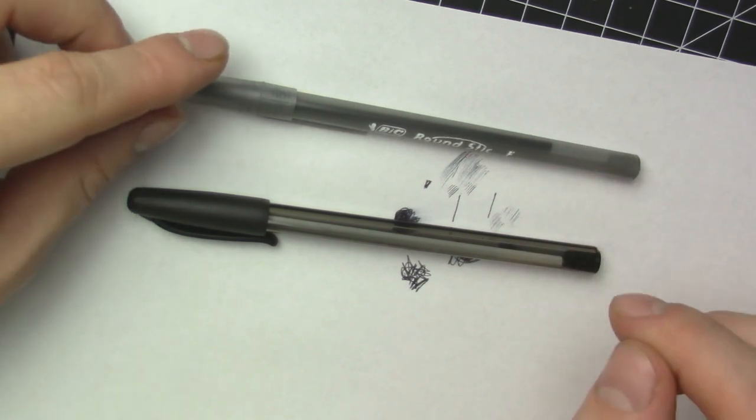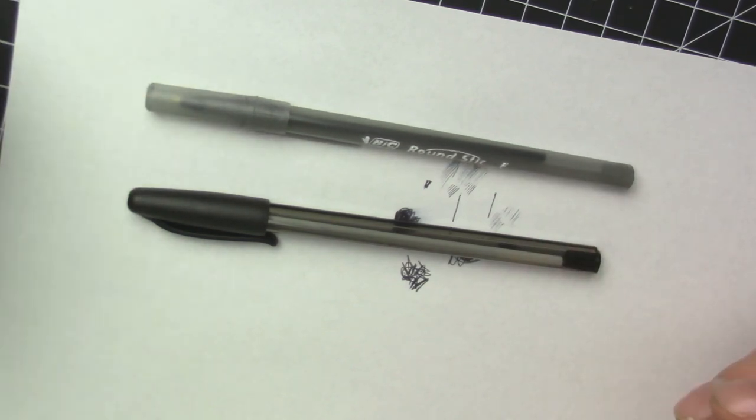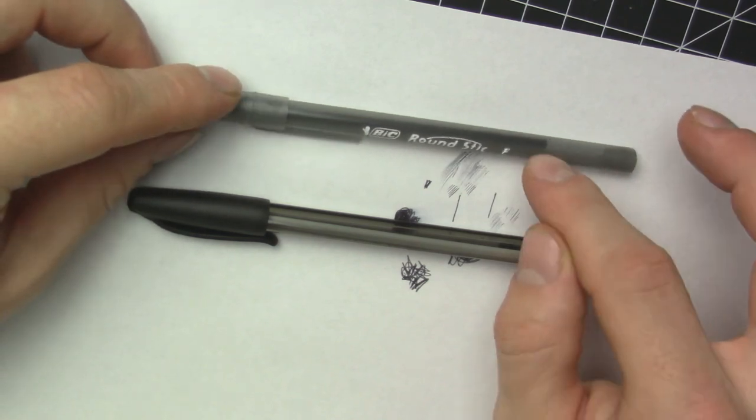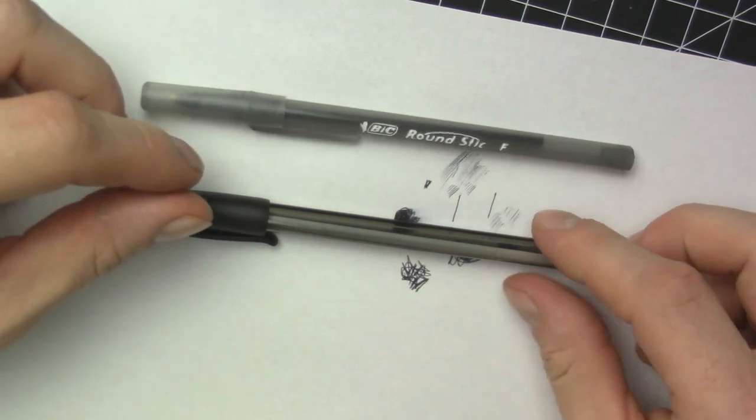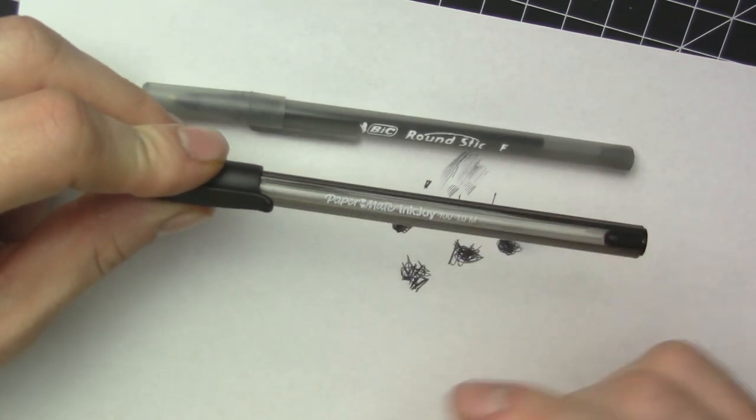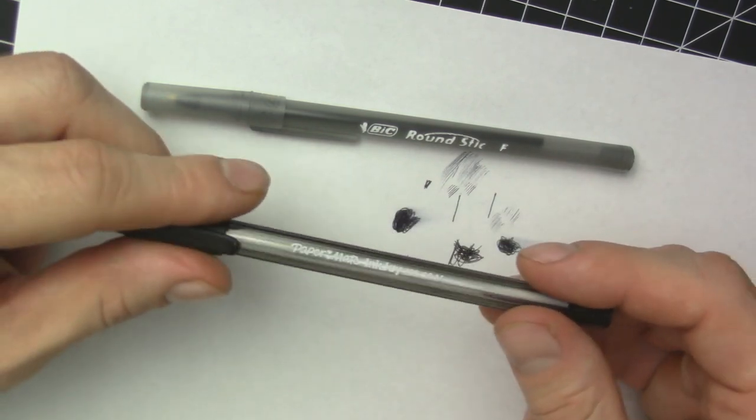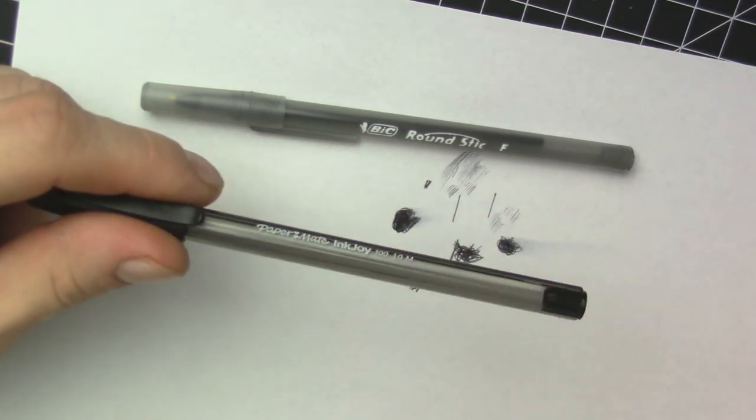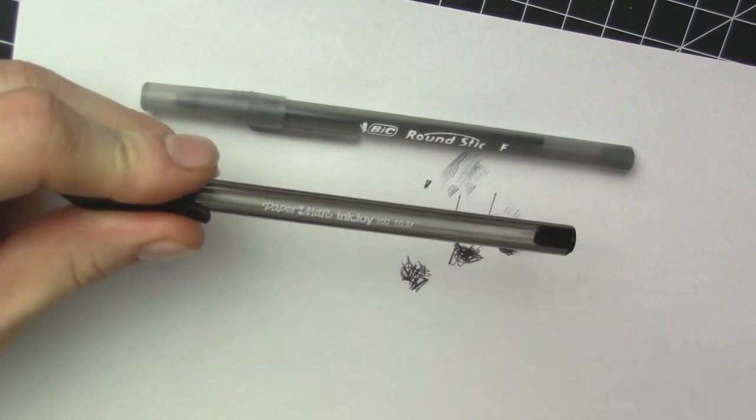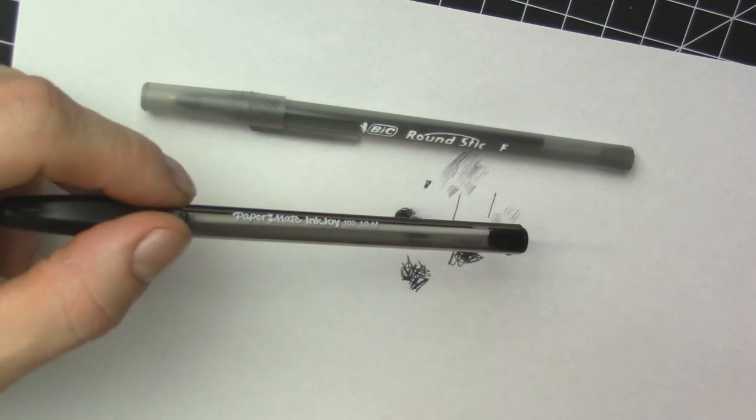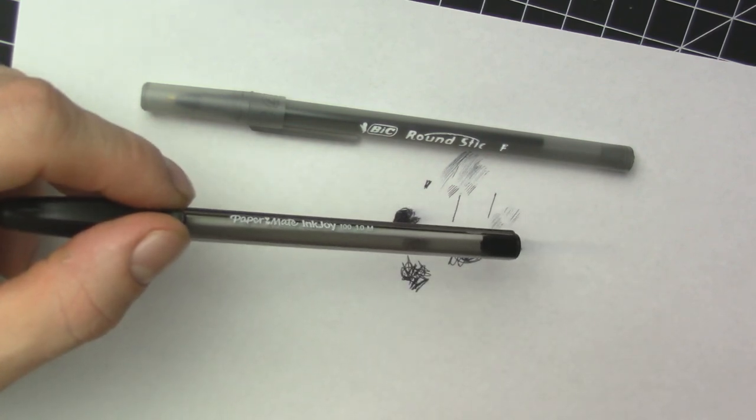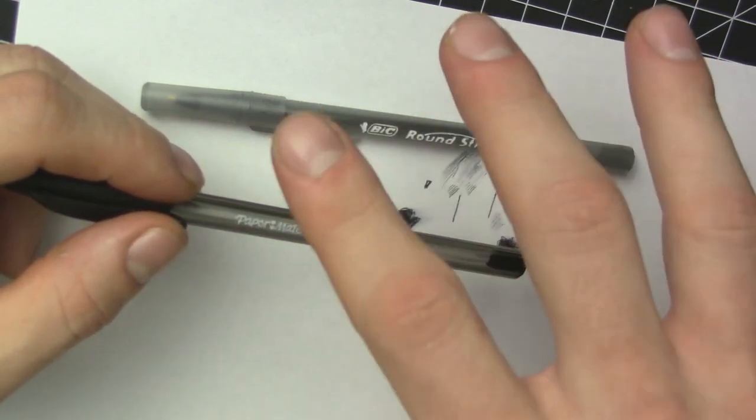So if you're wanting something for drawing portraits, I would go with the BIC. If you want something for doodling or just doing more of a line art, such as if you're drawing something for designing a coloring book, you can go with the Papermate. Although if you're drawing something that would be for a coloring book, the outlines and you know doing all the line art, you're probably better off with something such as a technical pen like this, a fountain pen.